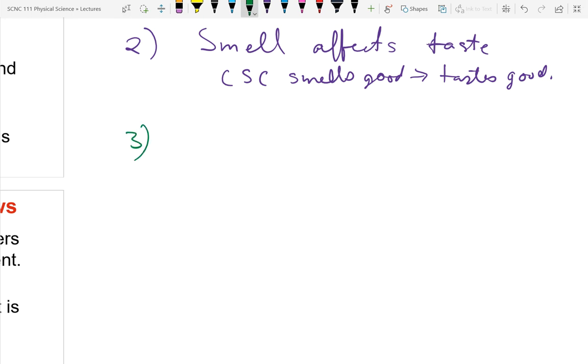So we want to do a test where we can have lots of things. So here is my test. I think it's so well designed. We want to test smell versus taste. So we get ourselves a nice laboratory room like this, and we put in here a bunch of little covered heaters. And in those heaters, we put apple pies. So it's going to smell really good in here.